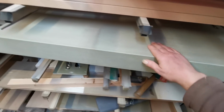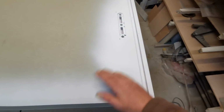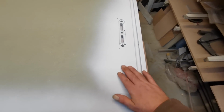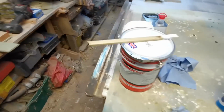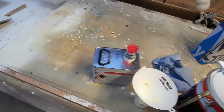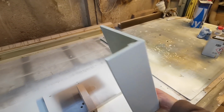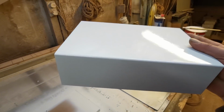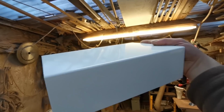But I think what I should do is get some primer on here instead. I want to play with my new saw and stuff and my welder, but this is excess paint that I just sprayed on here. Because yesterday I sprayed primer, a PU primer, on, remember there was a sample piece here when I was sharpening. That piece. Give it a sand, round it off the edge a little bit. And then put the gloss on it.